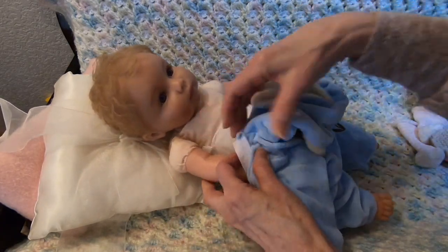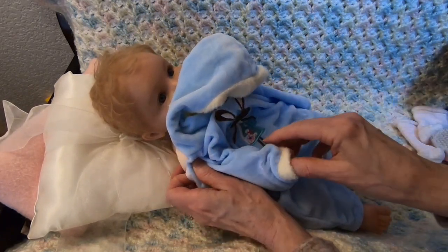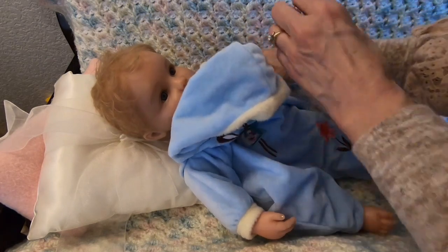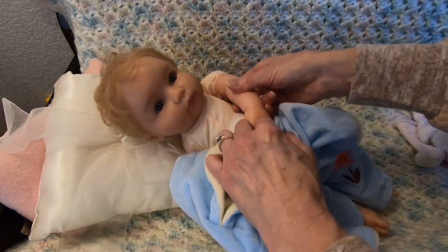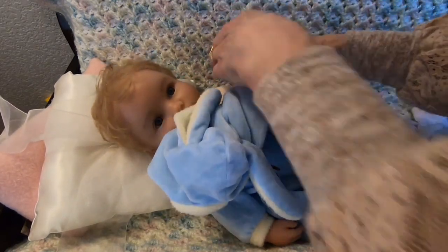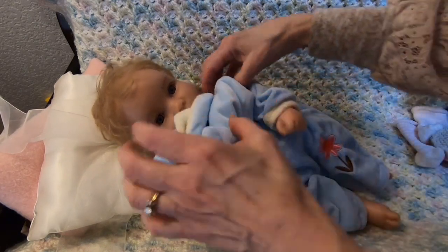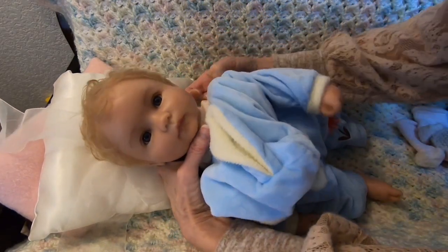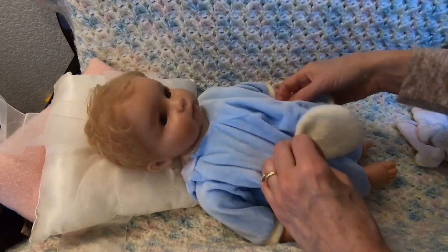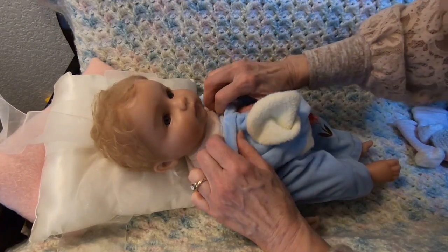And then this way, if I'm thinking correctly, I don't know. I've never done this before. I don't know why I always talk like that to my babies and the cats. Almost have it. There we go. There we go. Okay, let's see if I did it right. Let's get her arm in there properly and her bottom. And then, no, apparently I did not. I did not do that correctly.